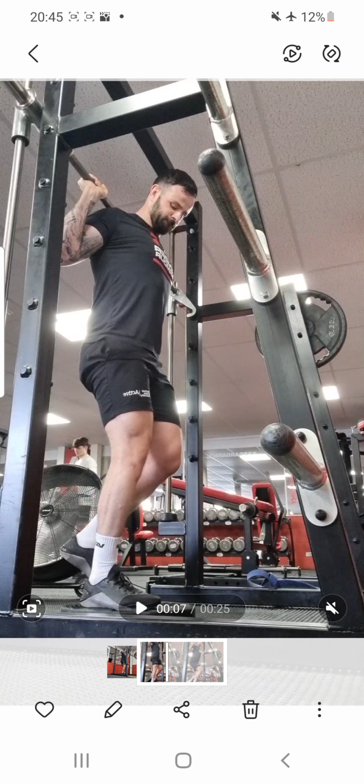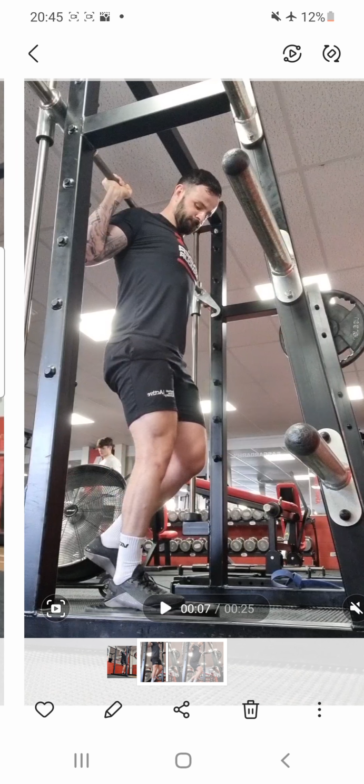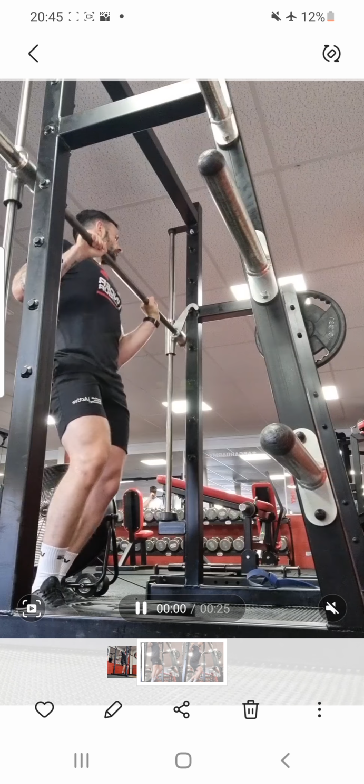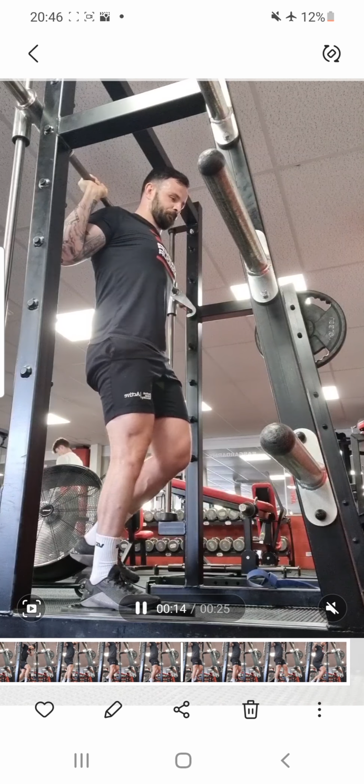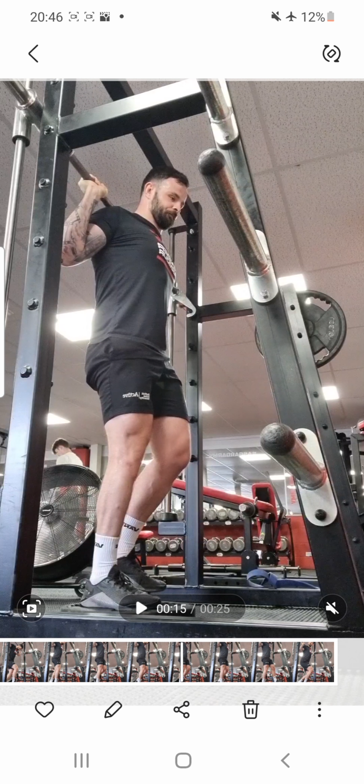And what we're thinking about here is pushing into the bar maximally, okay? I'm trying to think about really extending that knee as hard as I can, pushing myself up. And this is going to be really good for improving those sprint specific positions.